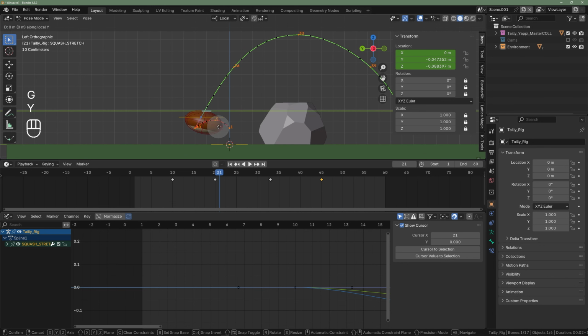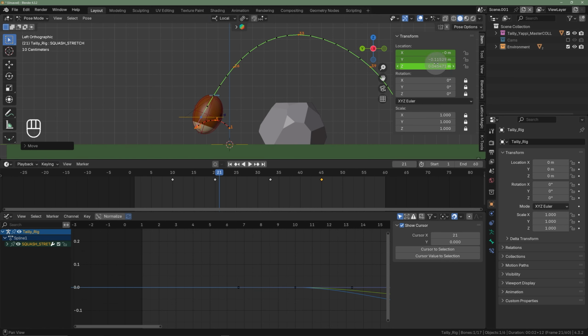I will stretch in the direction of my arc, press I, and then by this point in time, I want to be done with my stretching. So I'll press Alt G to reset, and I'll press I.